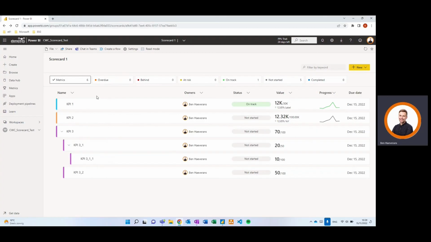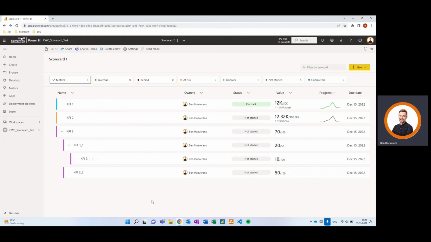So to sum it up, I think it's a really nice feature that is very complementary to an existing Power BI report, and it's a functionality that you can't easily do in a standard Power BI report.